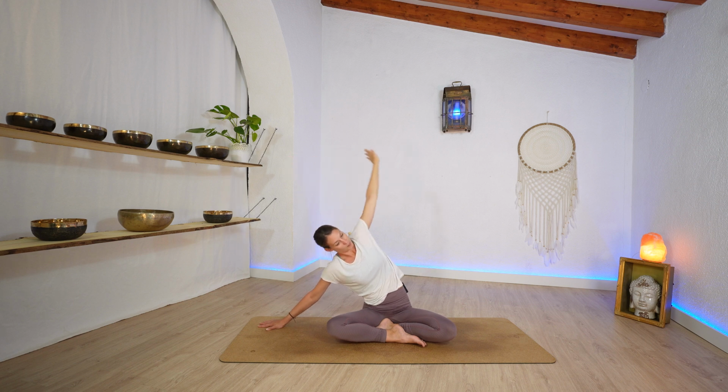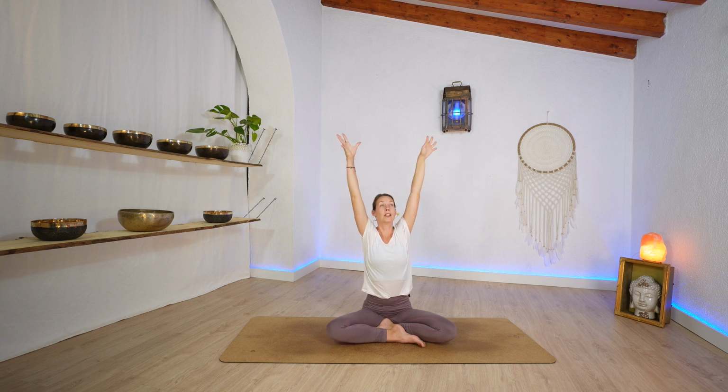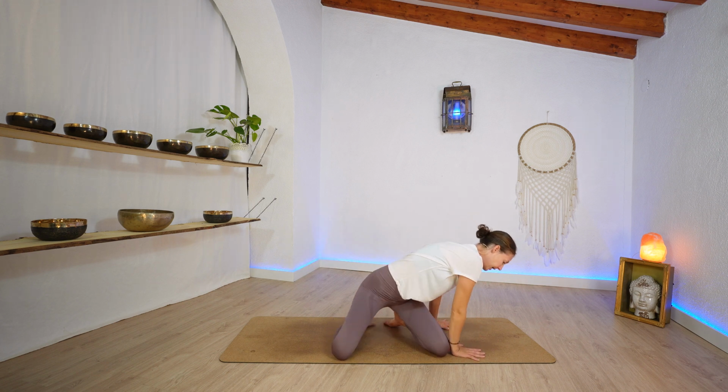Good. And come up. Take both arms up so you feel both sides really long. Interlace the fingers and let the palms face upright. Stretch the fingers, the arms, the whole body. Sitting bones stay on the floor. For one more breath. Great. And then release your arms and then come onto all fours on your hands and knees.